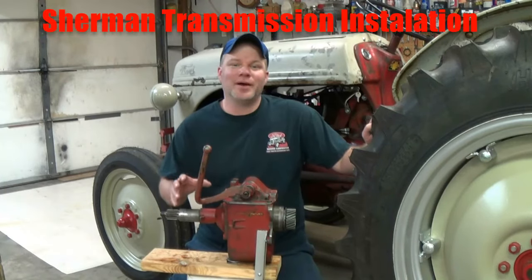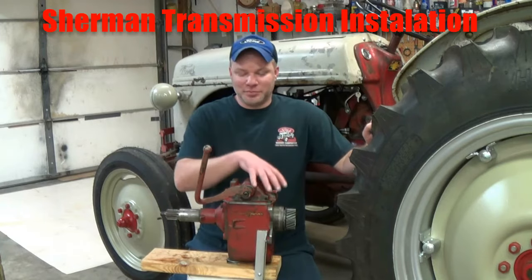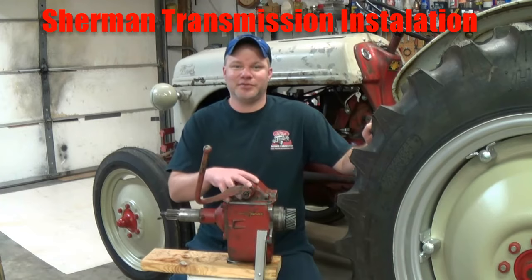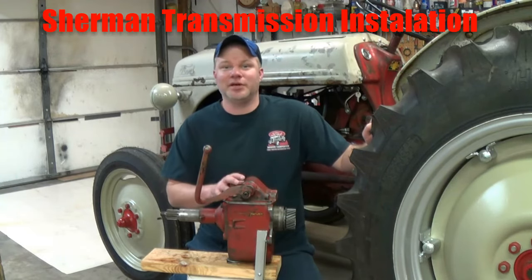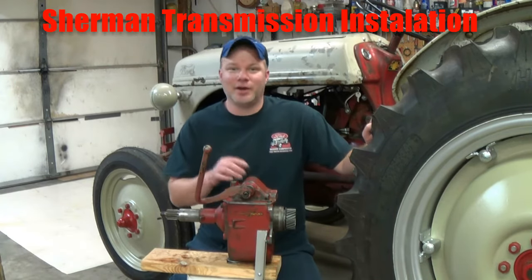Alright everyone, welcome back. If you saw my last video that I posted, it was the complete teardown, inspection, and rebuild of this Sherman transmission that's sitting right here in front of me. I'm now going to be able to install it into the 1948 Ford Aden that's right behind me.